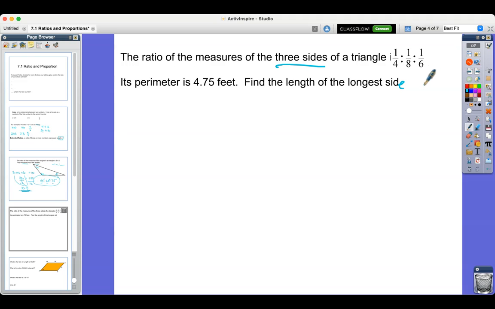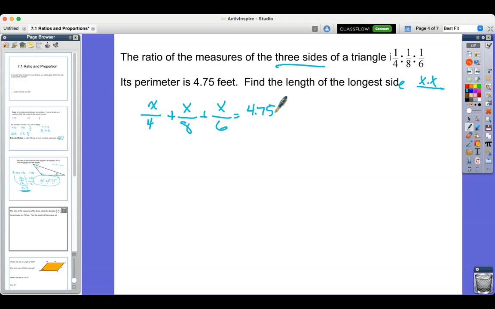And we're going to go to the nearest one decimal. So this will have a decimal answer, and it'll tell you on your homework assignment to the nearest 10, nearest 100. It'll tell you where to round it. But if it doesn't tell you, we're going to go one decimal. Always go one decimal in this case. So like x dot x. Okay, so same idea. We have an x value. So x over 4 plus x over 8 plus x over 6 equals our perimeter, 4.75.